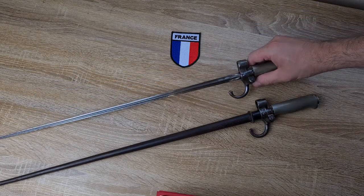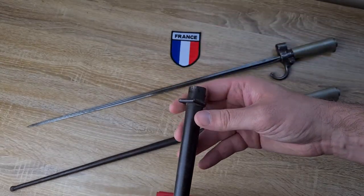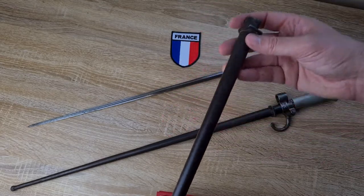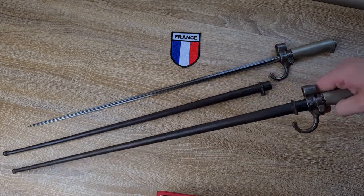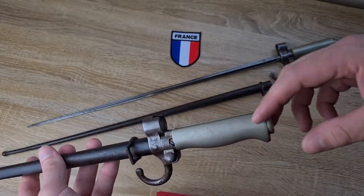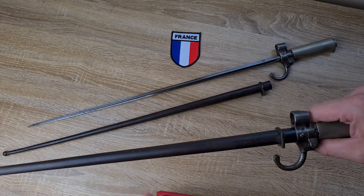And then the scabbard is just a tubular scabbard with a ball finial at the end. And then it's got a frog bar at the top. I believe that's correct terminology, a little bar for the frog to attach to. It usually comes with a leather frog, and a little ball finial at the end there. So that's the original. The 93, I think I've already gone over the differences: just a tang that goes all the way through, the bigger button, the more pronounced checkering, which is all worn off on this example.